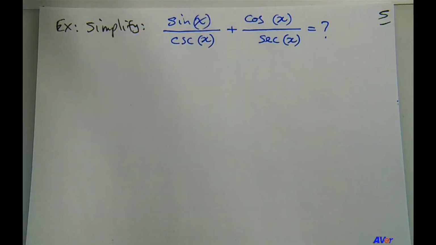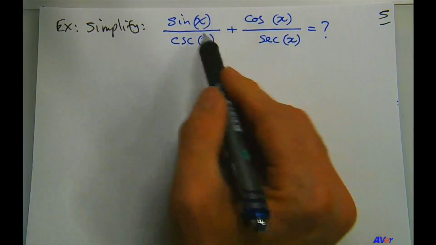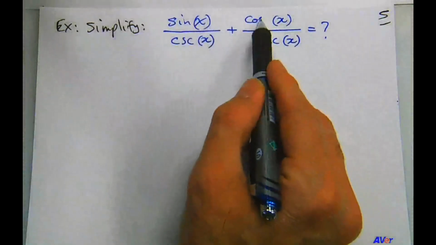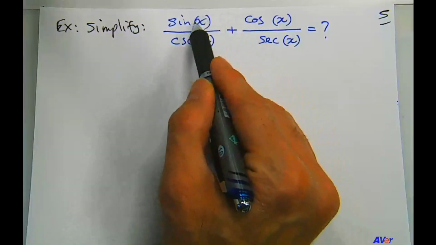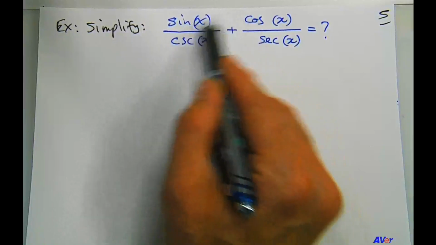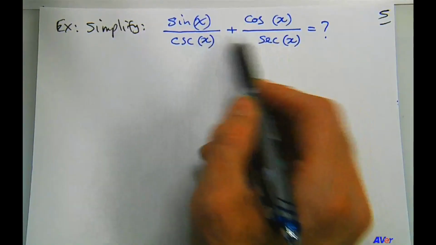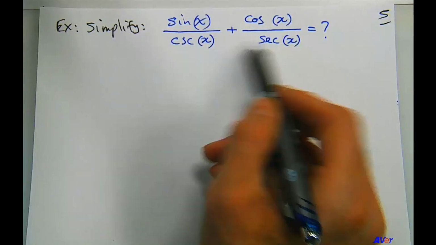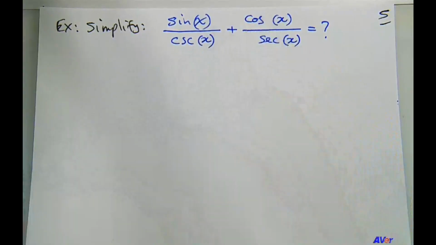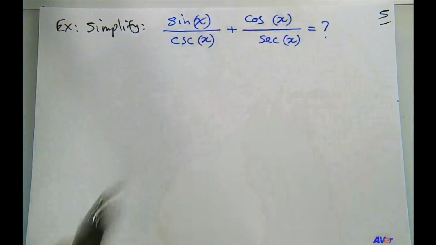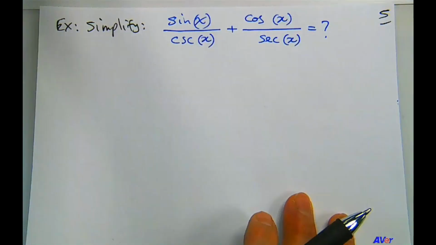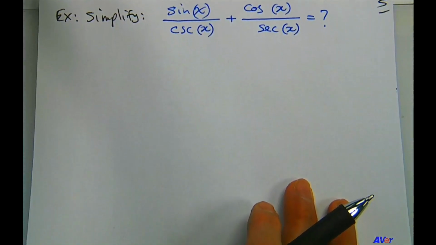Okay, so as I mentioned before, the sine and cosine functions are the most basic trig functions, so I'm not going to mess with those. But I am going to do something about cosecant and secant, because we can break these two up into their components of sine or cosine, whichever one is relevant. Okay, so let's do that.